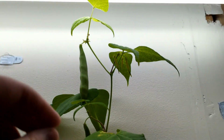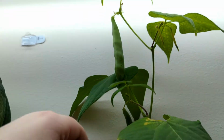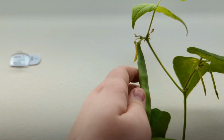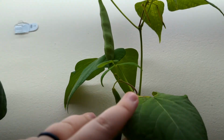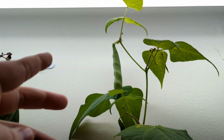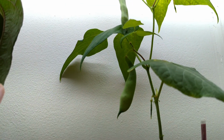This is the Calypso Bean from M.I. Gardener. And look at how massive this bean pod is. So there's two really big size ones, and it's really just started to drop off the other bean pods. That one's yellow, you can see, because it just doesn't have enough leaf canopy to support them. So I wouldn't be surprised if I only got those two, that guy and that guy, which I'm fine with.